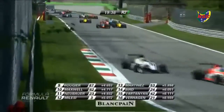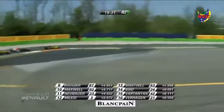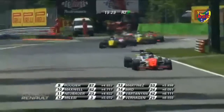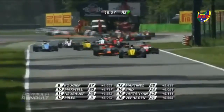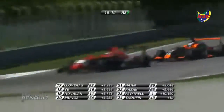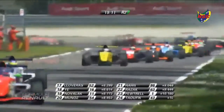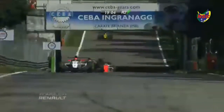Here it's going to be some out-braking. Another lock-up from Richard Bishop, goes straight on down the escape route, locked up. He was under severe pressure there, so he goes straight on. Victor Martins was the driver just in front of him, and so he's rejoined just in front of Raul Guzman. Also up there in the mix, you've got Arthur Rougier in the number 87 Renault Sport Academy backed car, run by the Fortec Motorsport squad, the British team, and multiple Formula Renault UK champions, and very successful at every level really of junior single-seater racing.